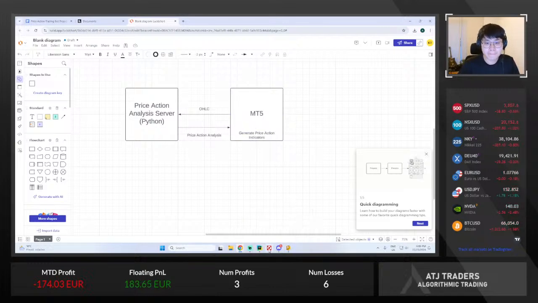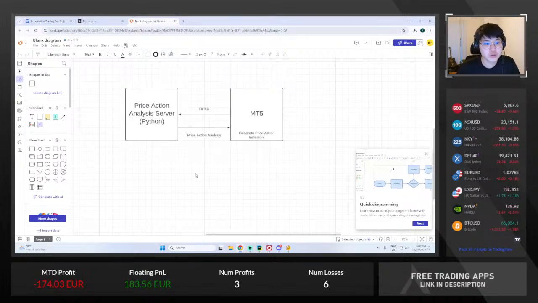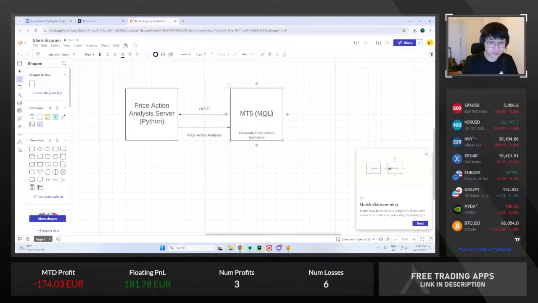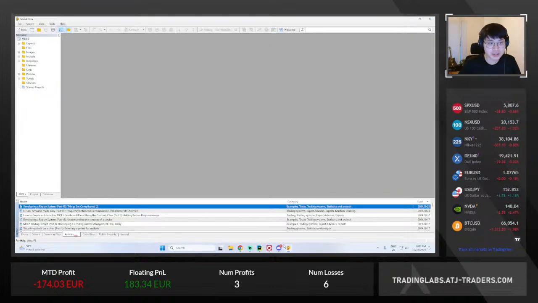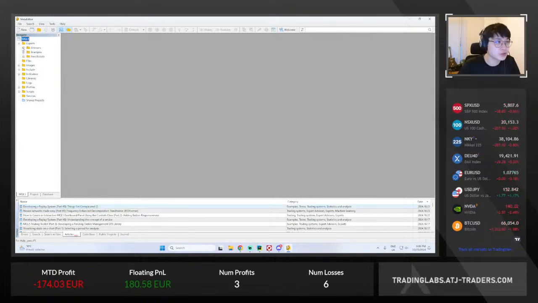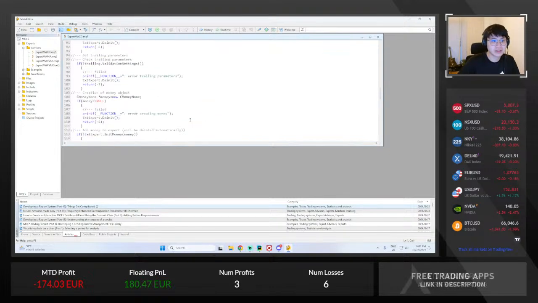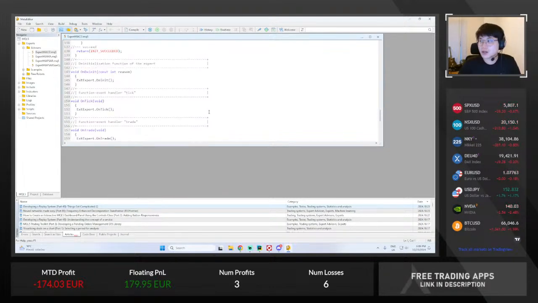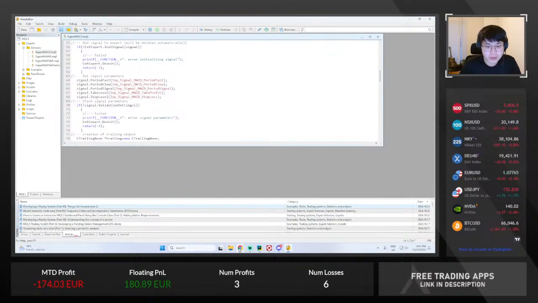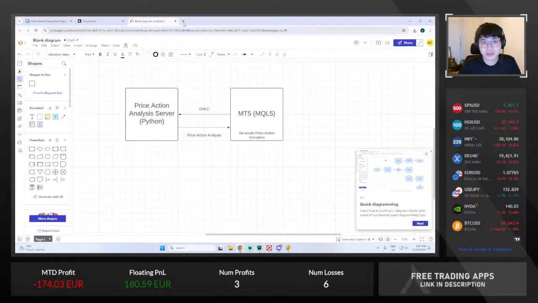Inside this server here. So this is our current project, and we will need two programming languages, because MT5 works using MQL5. MQL5 is a programming language designed for MetaTrader 5, and we will need to code some expert advisor that is able to export the data. So for example, if you look at this, the code looks something like this. And I am a complete noob with MQL5. So I will say it ahead of time, because you guys will see me struggle.